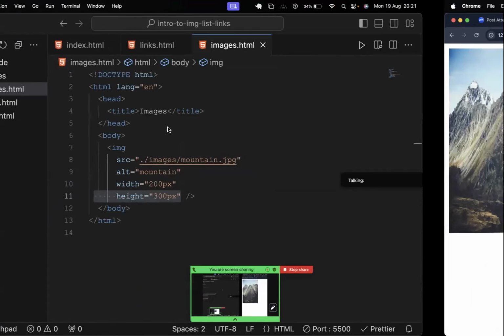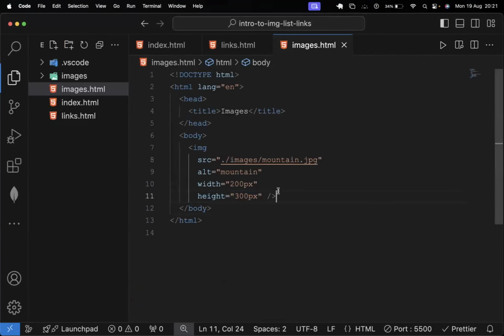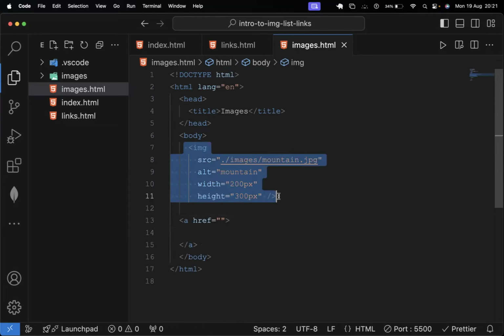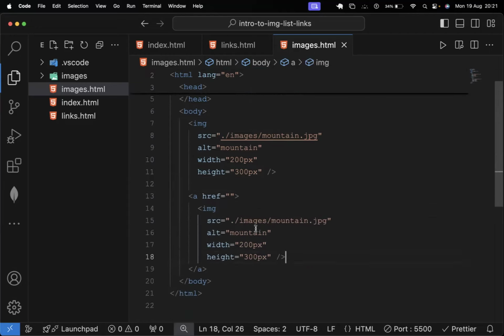So that is how we do images. I hope you all understand this. And now we can as well have an image as a link. We can just introduce an anchor tag, the link tag, and inside, instead of putting text content, we put in an image like this. I'll just copy and paste that.